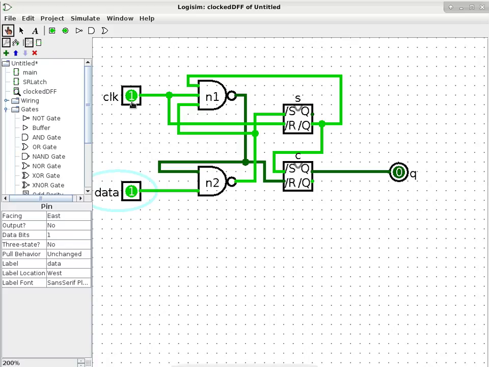Yep. But doesn't clock also go to the S? Yeah. It goes here. It changes that to 0. So it's going to change this to a 0, which means /Q will maintain to be a 1.